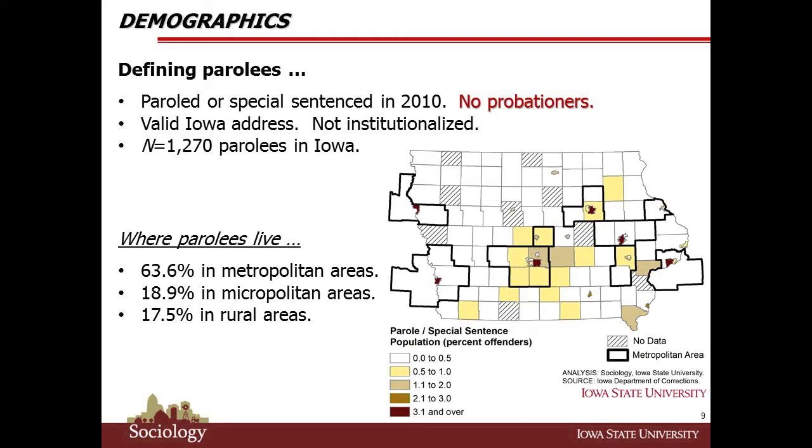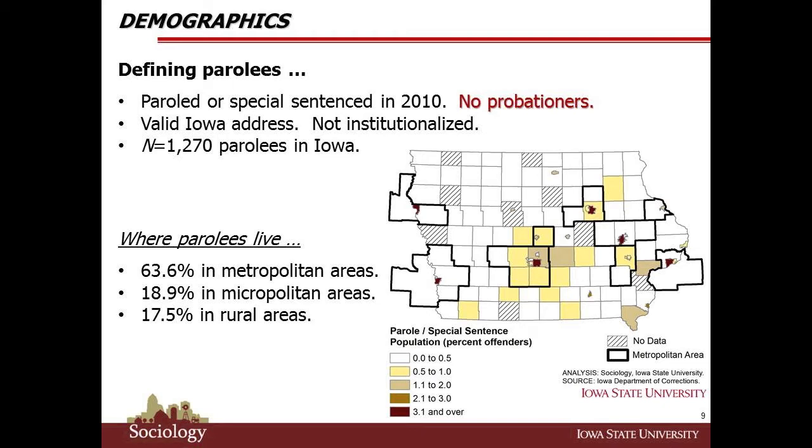And one of the things we did is we cut out all of the OWI offenders, and the reason is they were going to special institutions serving short sentences, probably not dealing with the same kinds of reentry issues as the subjects of greatest interest. Then we took all offenders who were paroled from prisons in 2010, or special sentence, which is a very, very small number, so we thought we'll just count the special sentences as parole. Our study does not contain probationers.